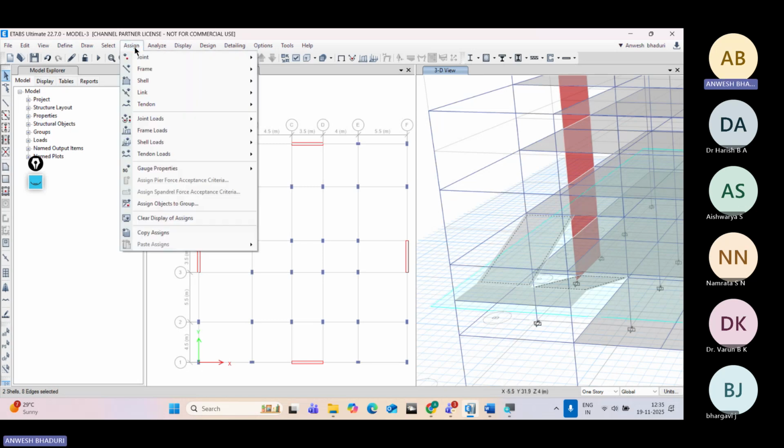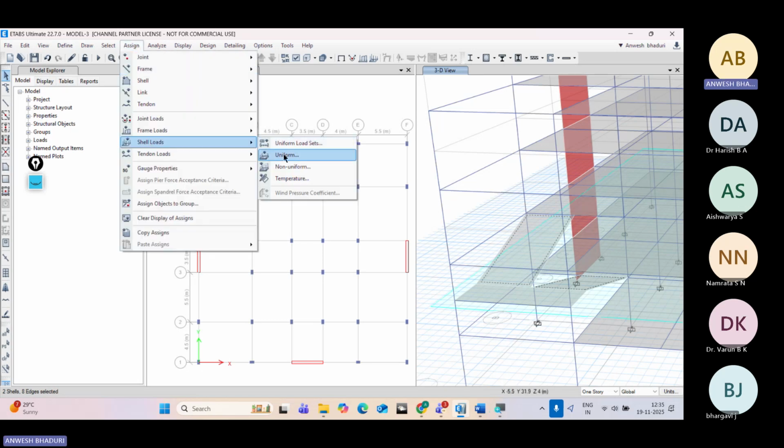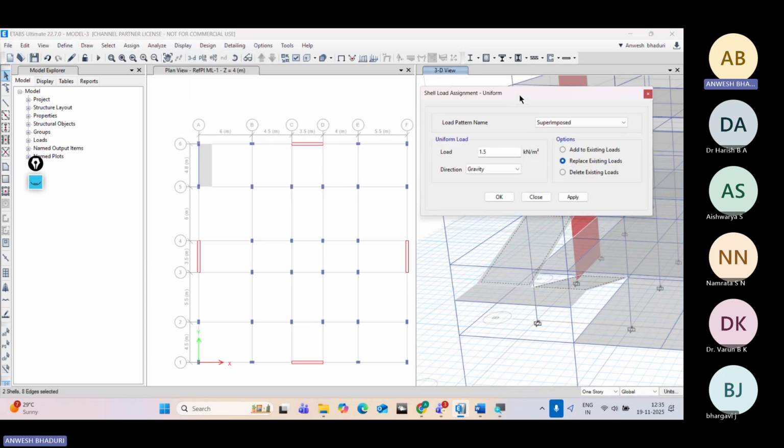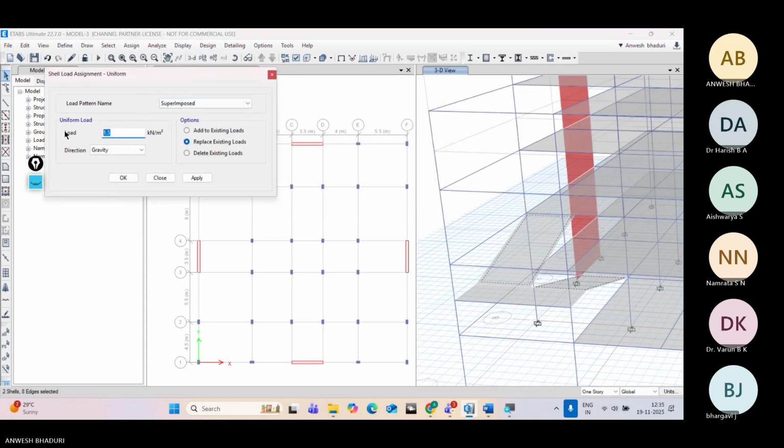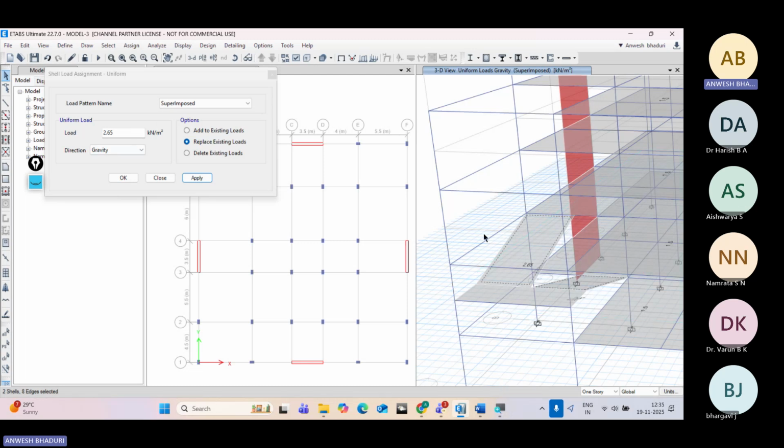So you can assign that as a uniform type shell load. We have 2.65 kilonewton per meter square. And you can also give the live loads, say 3 kilonewton.